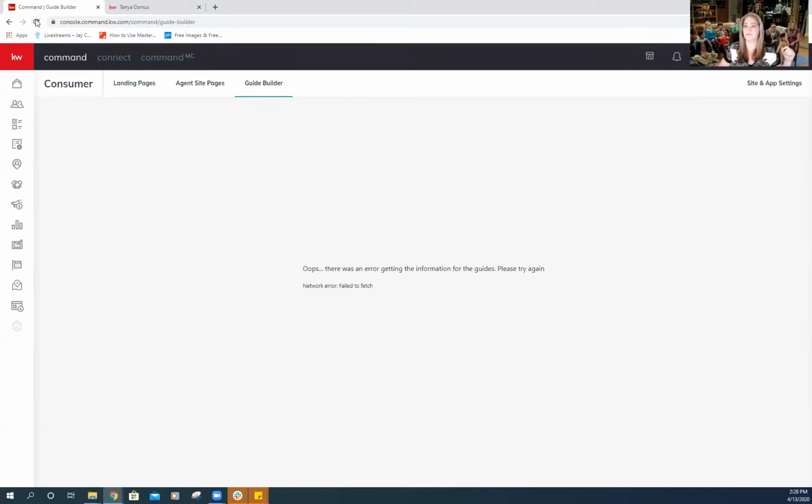Oh, I didn't get it. You can customize the guide builder to whatever you want it to be. You can make it fully detailed and walk them through each step of the transaction. You can just keep it simple. They already have a base set in there. It doesn't look like we're able to get into there.